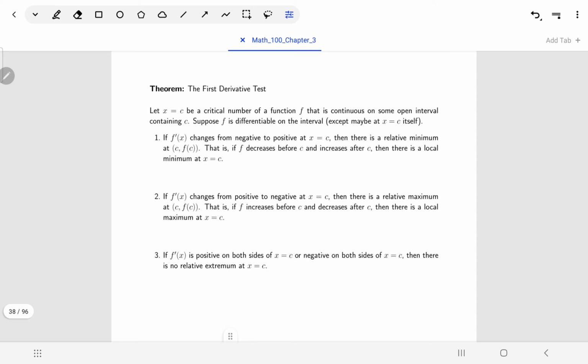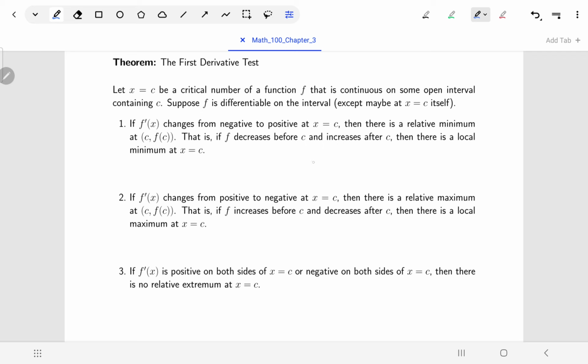So the idea here is to ask ourselves what's happening with intervals. Are we increasing or decreasing or what on either side of c? So if we're thinking about having some sort of a function and we know what's happening at x equals c, if it turns out that we were decreasing before c, so if f prime was negative before, and then if f prime was positive after c, in other words, if it increases after c, well then that must mean that c must be the location of a minimum.